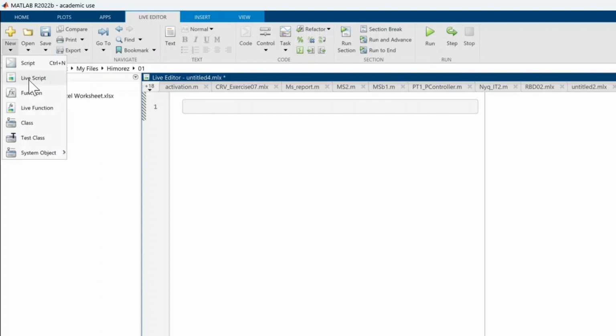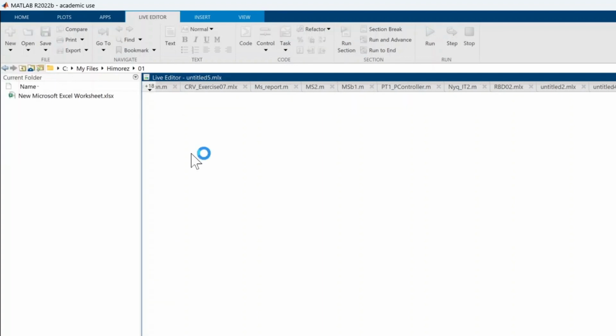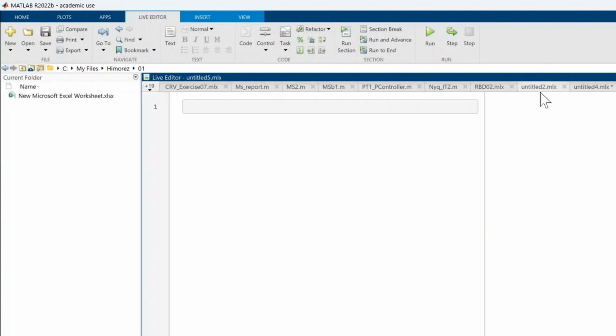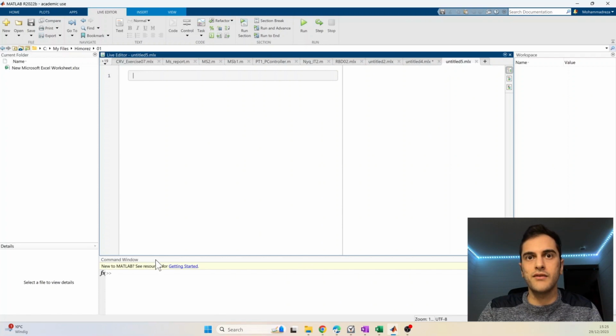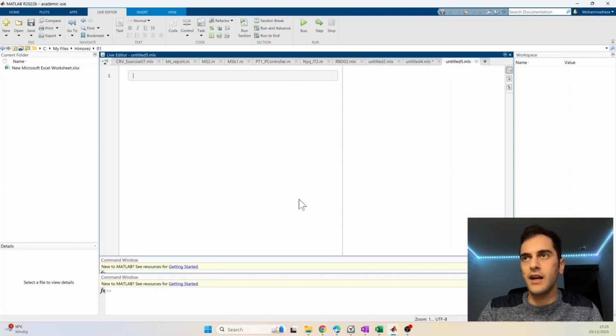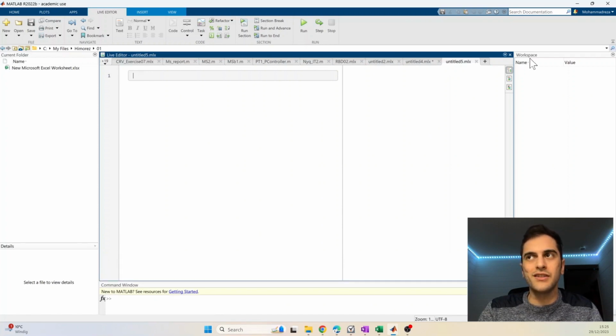A few years ago there wasn't a live editor because computers were not so powerful, but I prefer to use live script because you can see the results here instead of the command window, and the workspace here on the right side, where I will show you the data.